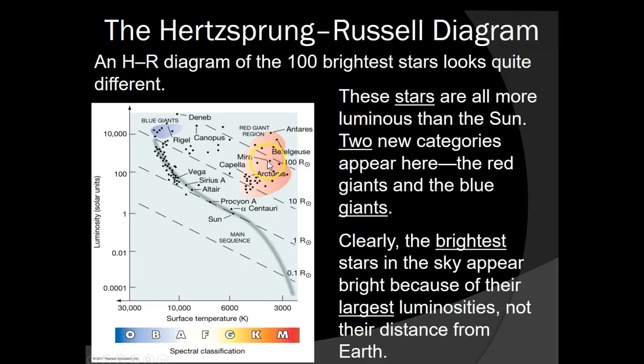This is plotting the 100 brightest stars, and this looks a little bit different. You notice the brightest stars are above the main sequence, because their surface temperature is relatively cool, but they're over 10,000 or 100 times more luminous than the sun. So they're a lot brighter than the sun. So these are your giants. This is where stars go when they're about to die, right? They're on the main sequence, and then after a period of time, they start appearing in the upper right-hand corner.